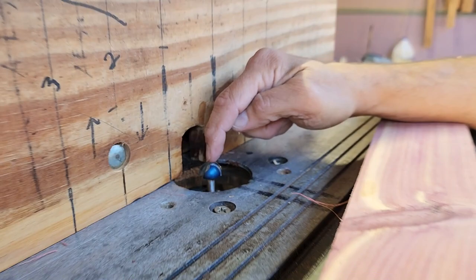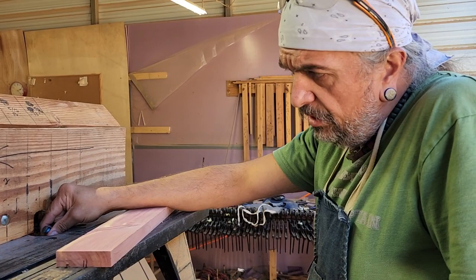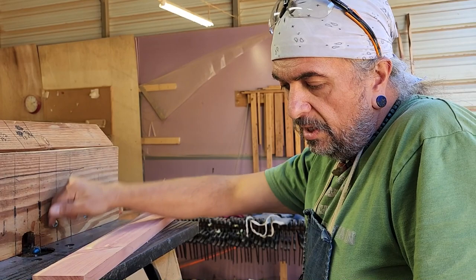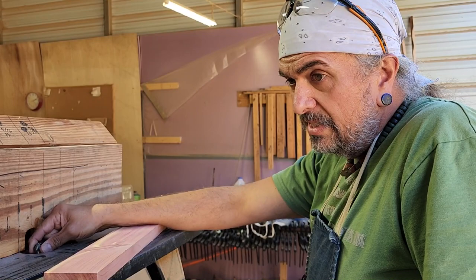But this router bit has a number of different titles, and you can get them that have a bearing on the top of them, like this roundover bit has a bearing on the top of it, but you don't want that. When I couldn't find the ones I wanted in the old days, I would buy these cheap metal ones that worked pretty good. And they had a little nub on the top of them, a little guide pin instead of a round bearing. And so I would actually cut that off and sharpen it using it like that. So it was a pretty interesting experience back in the old days. And I say the old days, that's like 25, 30 years ago that I used to do that.